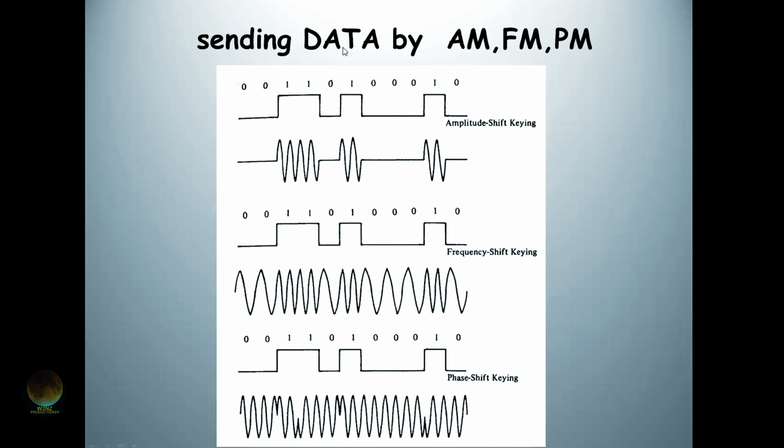So how do we send data, digital mode? How do we send data by using AM, FM, or PM? So let's take a look at this. If I'm sending zeros and ones, here's a representation. Maybe the 0 means there's no RF carrier. That means nothing, right? The radio is not transmitting anything. And if I have a 1, suddenly the signal comes up, and it's a constant power. Look, constant power. Another 0, the power goes off. So the amplitude shift is obviously like CW. There's radio frequency or no radio frequency.